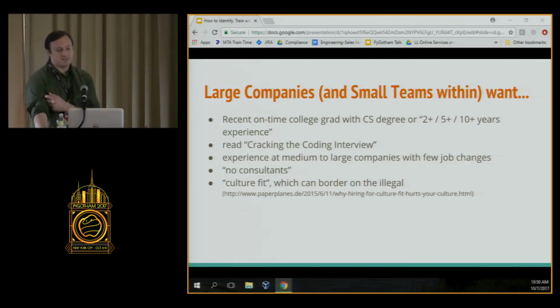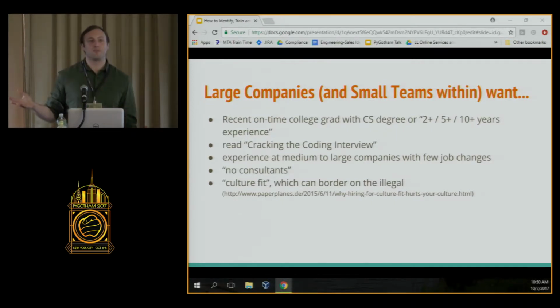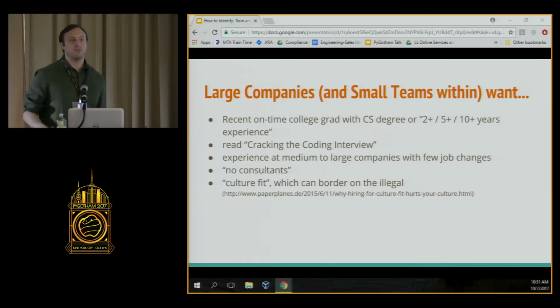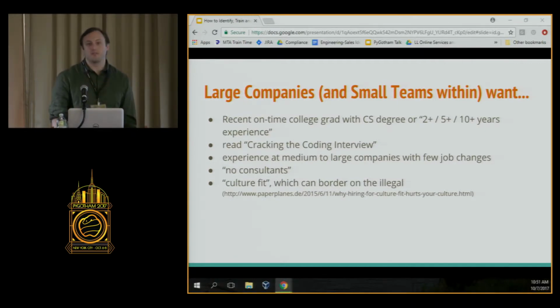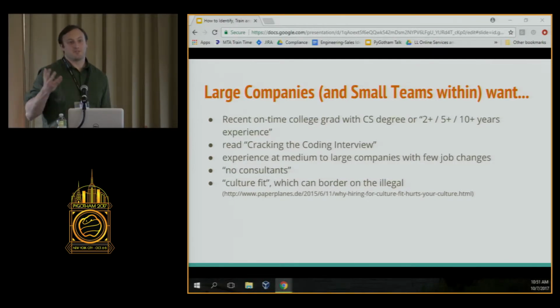And then these other points are things that I've experienced as I got deeper into interview processes and started to work with recruiters on both sides, both to get my own job and to try to source candidates. The point about medium to large companies with few job changes, there's a little bit of insecurity often about people who move from job to job. This comes up a lot of times when people at a large company will look at a resume and see job changes and disqualify people for that. And similarly, no consultants is something I've heard a few times. Companies that want to hire full-time are worried about people being consultants.